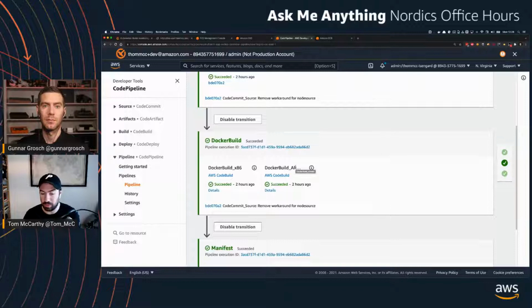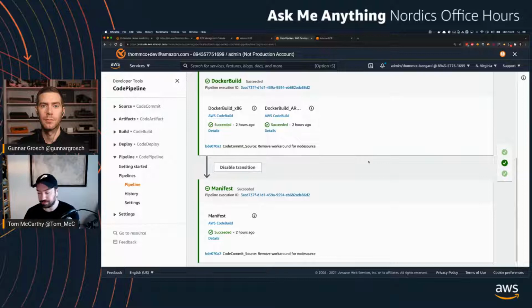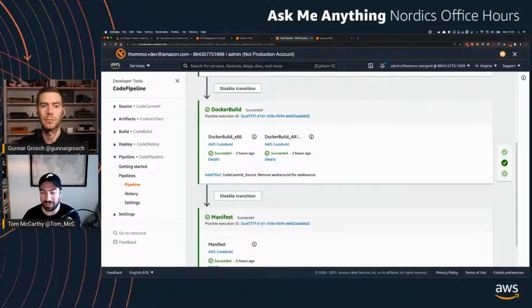The code's the same. I think we are going to tag the images differently as well, because we want to say, hey, this is the ARM image and this is the x86 image. We're actually going to create 2 different Docker images here, and we're going to publish 2 different ones. That's not particularly magical or useful, because if we've got 2 different Docker images, when we actually go to deploy it, we're going to have to say, hey, Kubernetes, I want you to run this manifest with an ARM image or with an x86 image, which isn't particularly helpful. We don't want to have to worry about that.